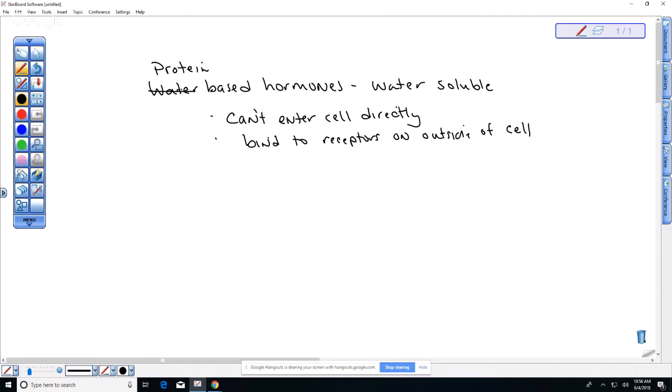Those receptors then cause chemical transformations to occur, which ultimately cause something to happen in the cell. This is most of the hormones, including growth hormone. With growth hormone you think, oh, big muscles, but this actually also influences the growth in your bones. But growth hormone is not a steroid. Human growth hormone, or HGH, is a protein-based hormone produced by your pituitary gland that travels via the circulatory system and can cause the long bones to lengthen and to grow.